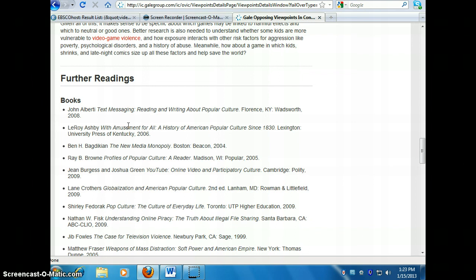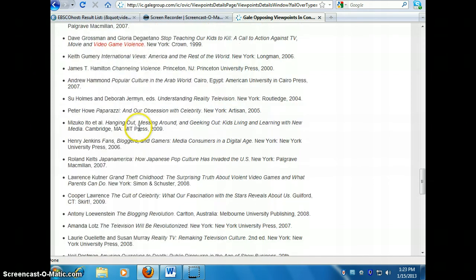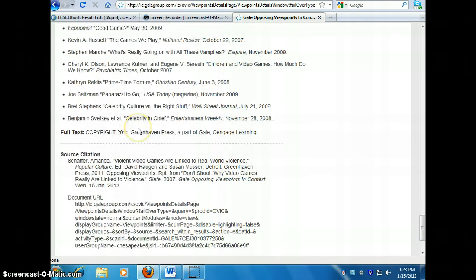This is helpful if you needed more sources. So say this viewpoint is excellent, it's something that you want to use. You'll have some other options here between the books and periodicals. You can look then within our databases and see if we have some of these articles that might be helpful as another source. You also see that there's a source citation at the bottom.